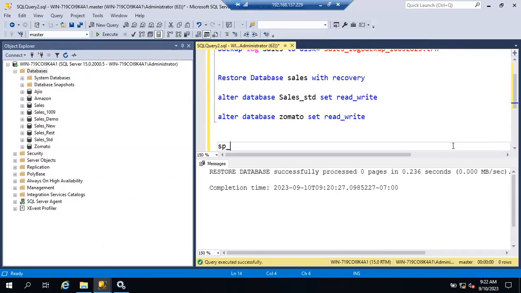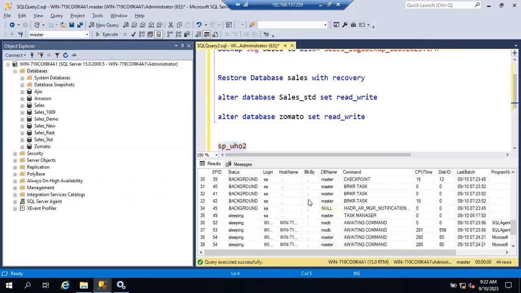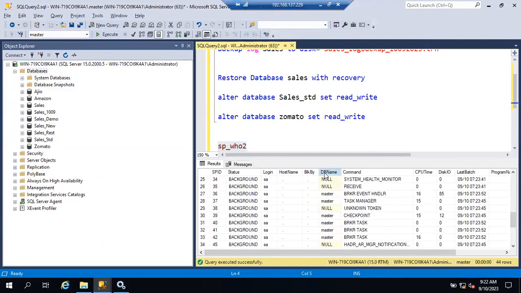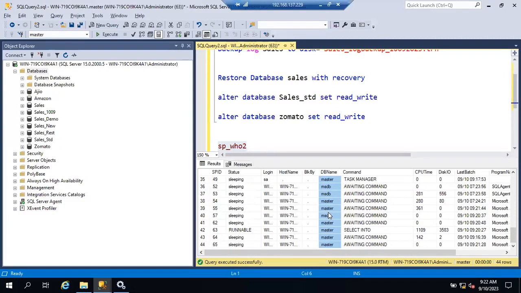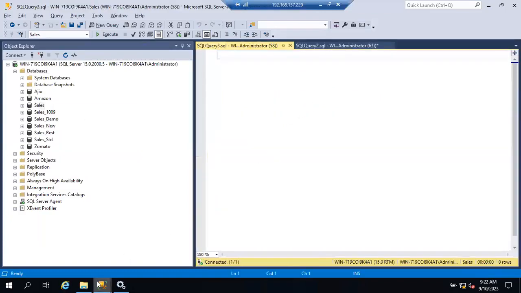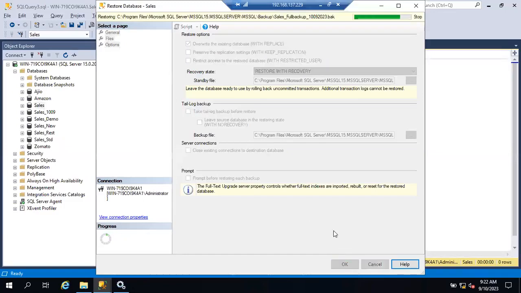That's why I said, right? People will keep the database offline sometimes. Here you can see whether the database is open or not. If the database is not open, you can restore it. If the database is open, you will get an error. So let me open a connection with this database. Let me show you that error as well. I'm not going to execute anything. I'm just going to run this restore command now.